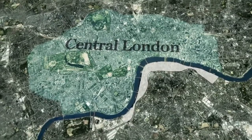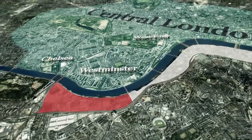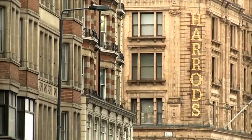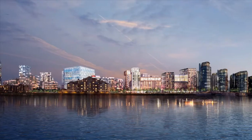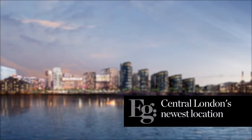Nine Elms looks across to residential areas — to the West End, to Westminster, to Chelsea — to the best residential areas not only in London but probably anywhere in the world. Nine Elms is the biggest opportunity area in central London; it's a new city within a city, it's at that scale.